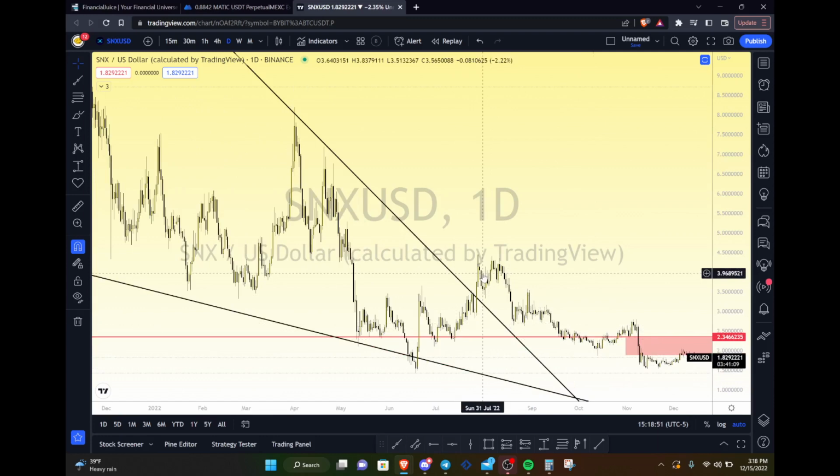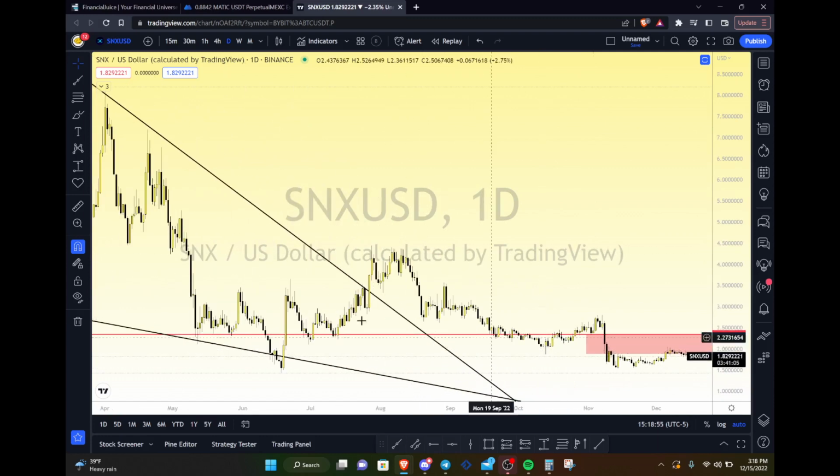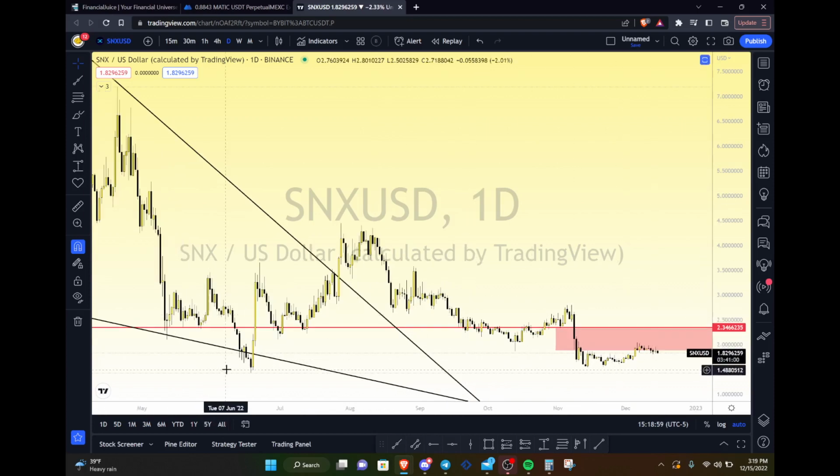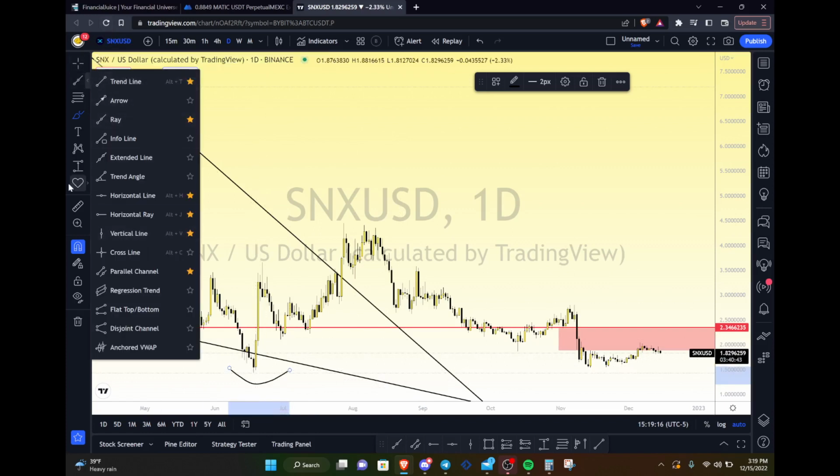Technically, the breakout is still relevant, and the reason why, even though we've sold off from there, is because the all-time low here hasn't been taken out. Until this level gets taken out, this low here at $1.429, that low is still your invalidation point. So let's mark that on the daily.